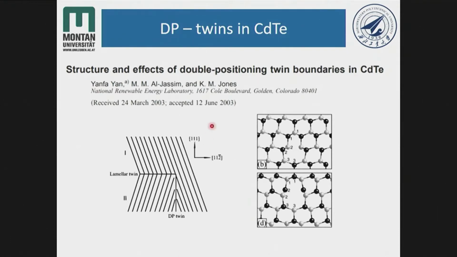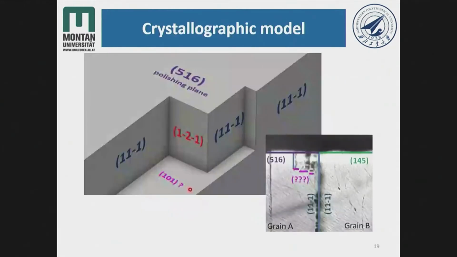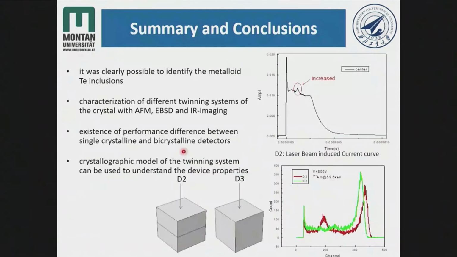There are also first principles calculations on this. But to observe it experimentally, you would need a transmission electron microscopy measurement and in principle count the single atoms and compare them. But with this approach, you can in principle do macroscopic AFM measurements and use this error minimization technique to figure out the twinning system. This is the result of the characterization, and it indicates that here we have a 1-0-1 plane, and since this is a very low indexed plane, it is highly likely that there is some kind of dissection of this system here. I'm not sure if it's a twinning system, I have to admit.